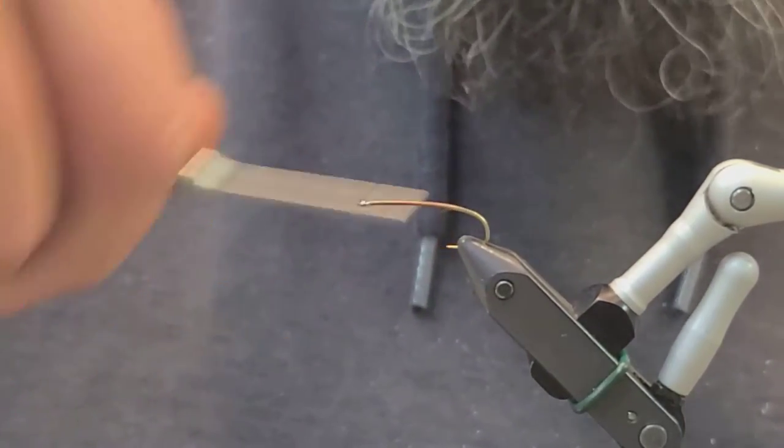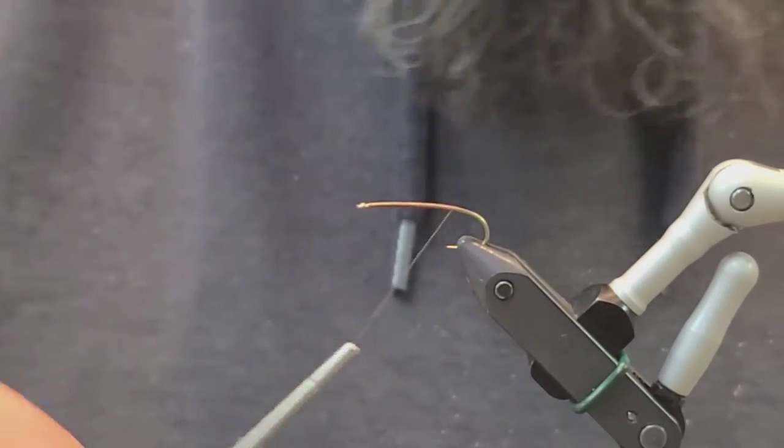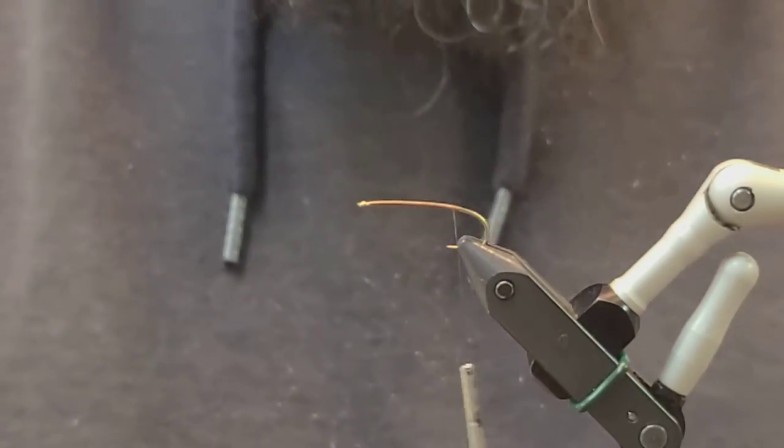Like I said, this fly is pretty simple to tie. It doesn't take a lot of materials. It's a good dry fly.